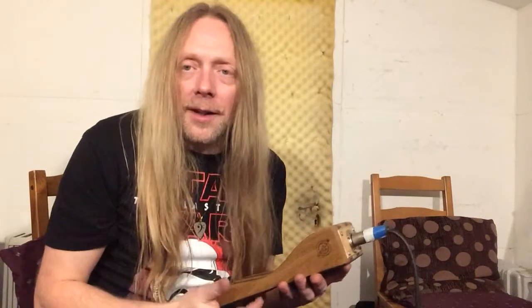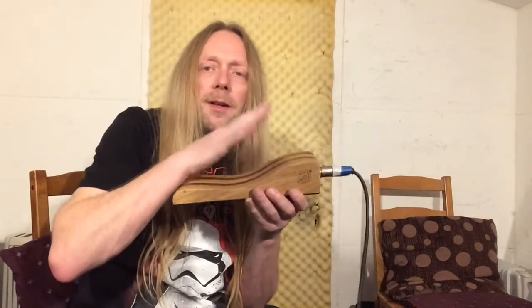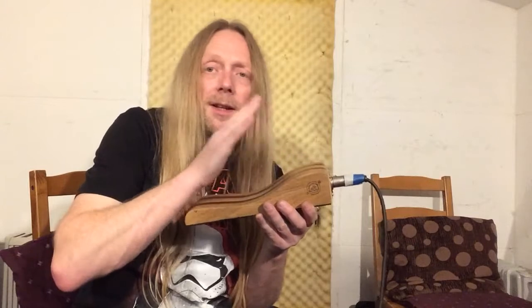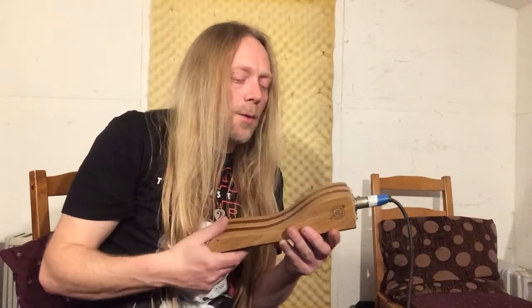Now, I have problems with my feet. I'm not going to go into the boring and gross details of that, but basically, I couldn't use one of those stompers that you really have to stamp on, like you see a lot of the old blues guys using. So Tim made this thing with this problem in mind. It's low profile, so I can put my foot on it and basically just tap, and it makes a big loud thump. So it's an ideal kind of stomper for me.